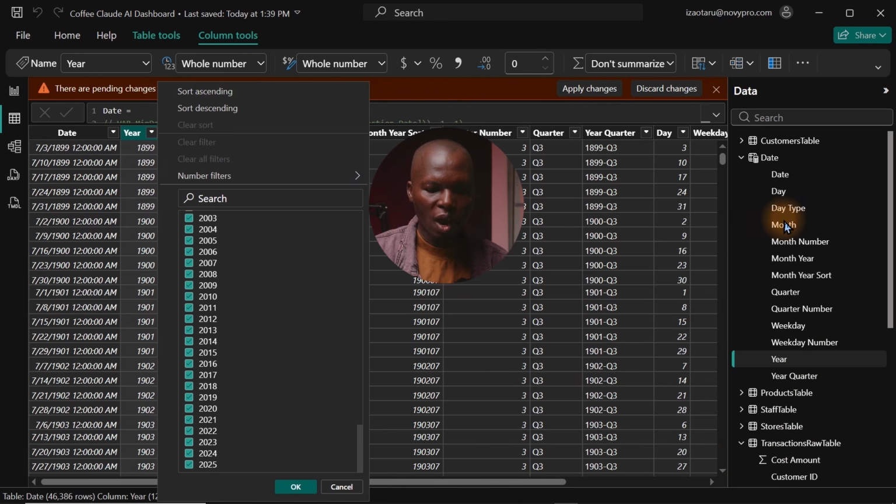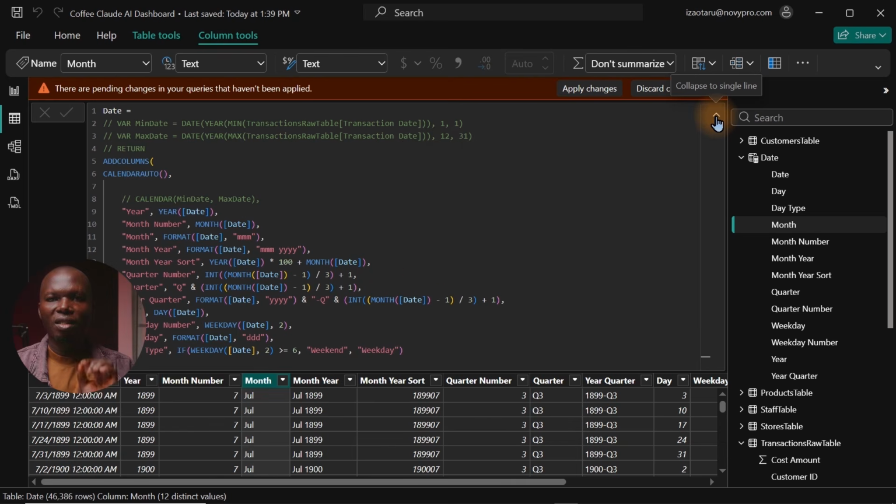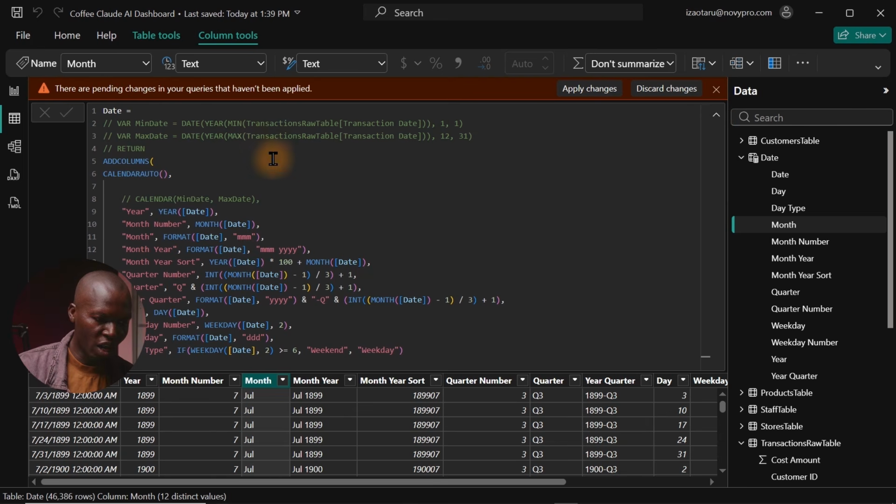Can you see it now? So why am I doing this? I mean, why am I showing you this? I'm showing you this because I want you to manually learn how to write your DAX, how to work with Excel, Power BI, Tableau, Python on your own before you use AI to get things done, so that when AI makes any mistakes, you know how to fix it. Now we have to fix it back to what Claude has given us. It's very important. So how do we do that?